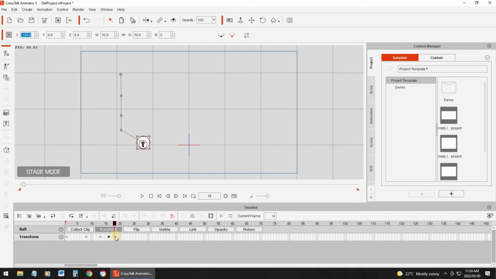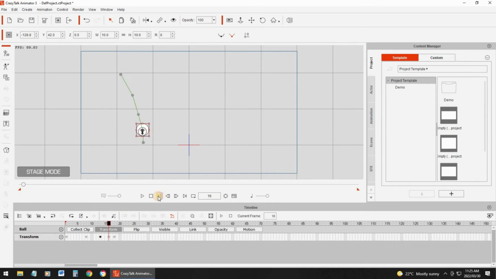moving these X points so that it will end up creating a little bit of an arc. Okay, let's go to the next keyframe and let's move that as well, and the next keyframe as well, but that doesn't quite look the way I want it, so let's adjust it a little bit more.